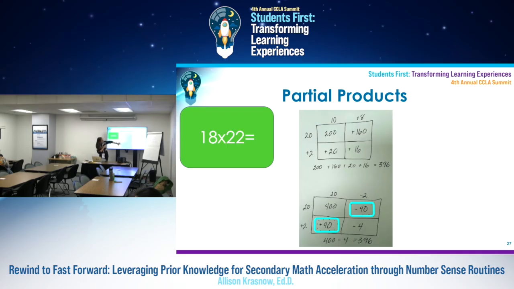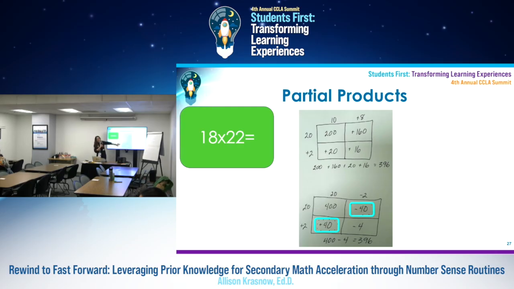And in 5th grade, there's no reason why you couldn't do this instead, right? 18 is 20 minus 2, and 22 is 20 plus 2. A kid wouldn't necessarily think of that, but teaching students that also is going to get you there. It's also partial products. But this is why I would encourage, even if you're working with elementary, to have them put the 22 is 20 plus 2, 10 plus 8, because when you get to those variables, that becomes, like I said, important.